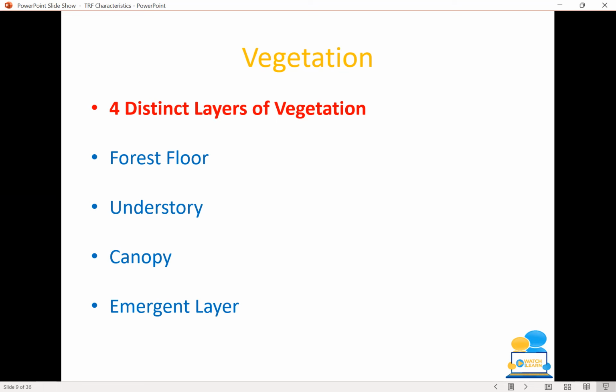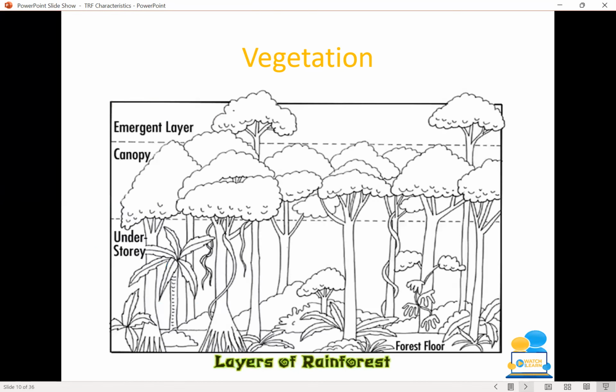We're going to need to look into what can be found in each of these four different layers and basically have a knowledge of each of the four. Because again, this is going to be important if we're asked about this in a question. All right, so we're going to look at each of these four distinctive layers in a good bit of detail.